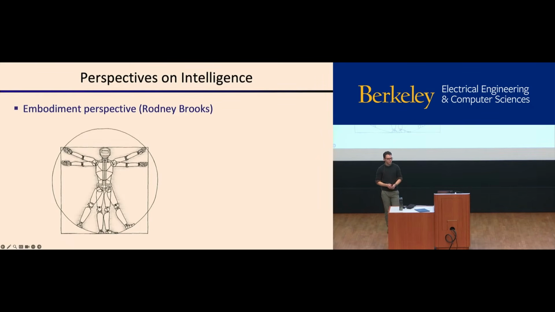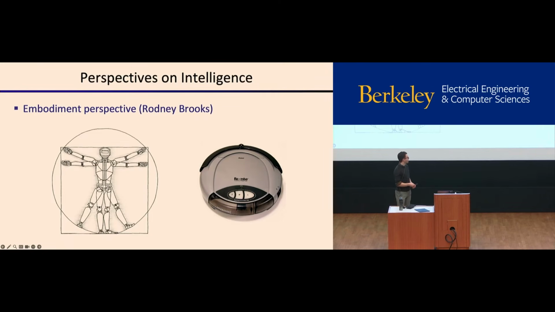And so he went off and he founded iRobot, and they developed the Roomba vacuum cleaner. Anyone have one of these things in your house? Yeah, a lot of people. My parents have one of these. So they're cool. They map your house and figure out how they need to go around the chairs and the walls and stuff, and then they figure out where the dirt is, and then they vacuum it up.